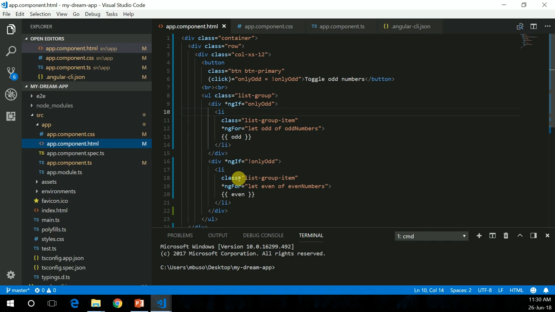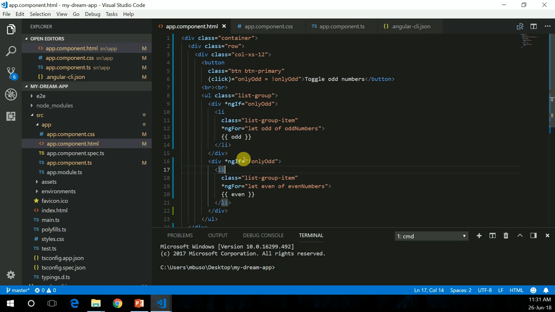There are structural directives, and then there are attribute directives. Structural directives are ones that manipulate the DOM, which means they can remove and add HTML to your DOM. Normally you would see they have a star, like this ngIf here.